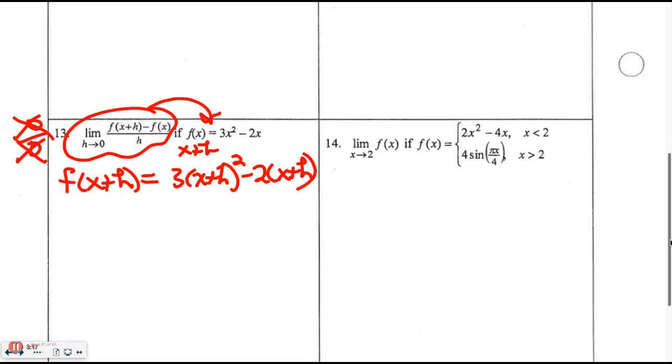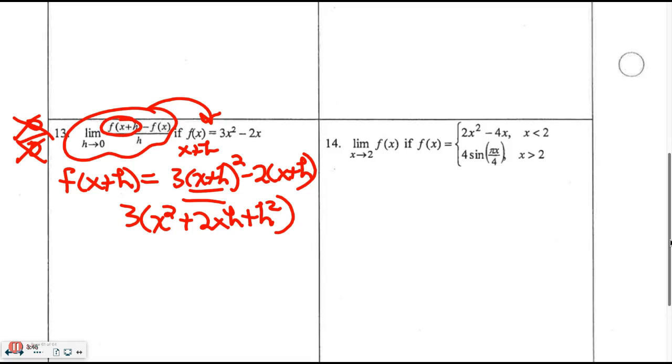Harrison, you good? Yep. All right, so then what I'll do with this f of x plus h is I really want to suck the h out of it because I know that I'm going to be canceling the h. You always end up canceling the issue in the denominator. So I'm going to FOIL that, and I'm not going to go over foiling, but you'd have first, outside and insides would both be xh, and then lasts. So I'm just getting this chunk right here. Does that make sense?